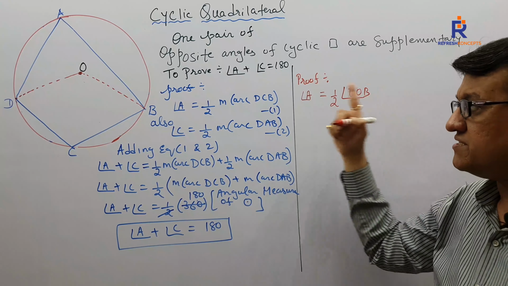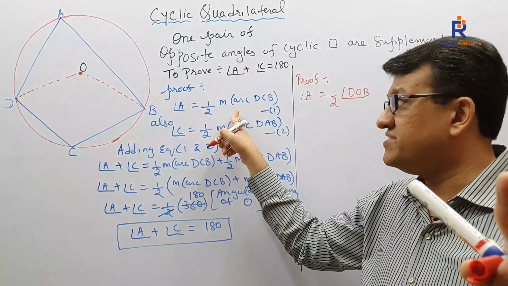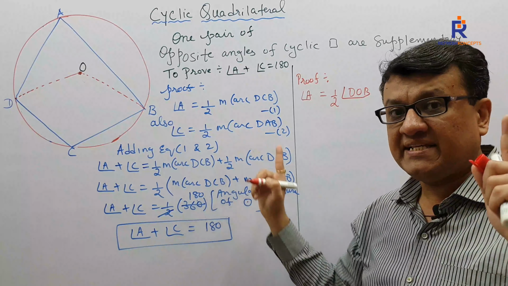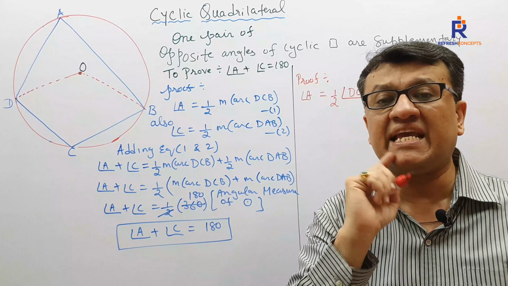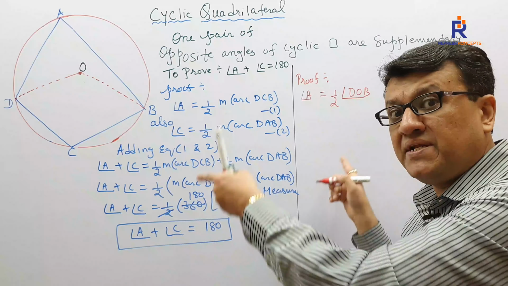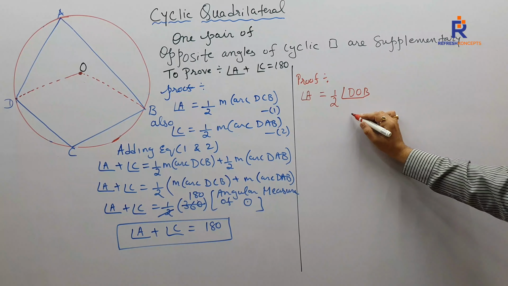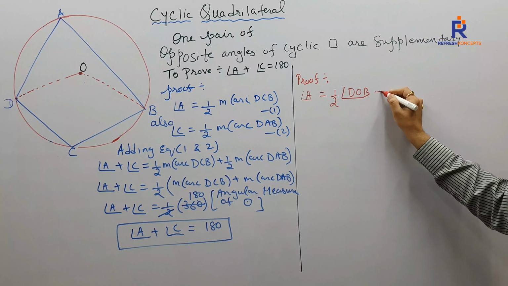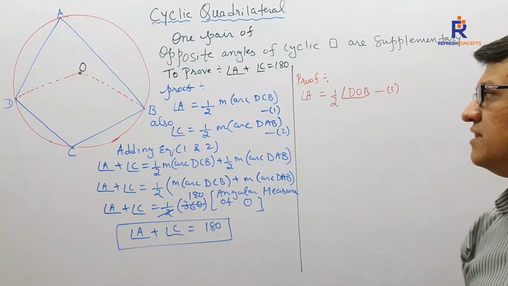Everywhere you will write down the reason. Here also I haven't written down the reason, children. Here also, as I said, we are writing a skeletal solution. Though I shall be saying every reason verbally, you have to write them down, the ligaments and tendons, to get a complete structure, right? So angle A is half of DOB. What is the reason? The reason is inscribed angle is half the central angle.